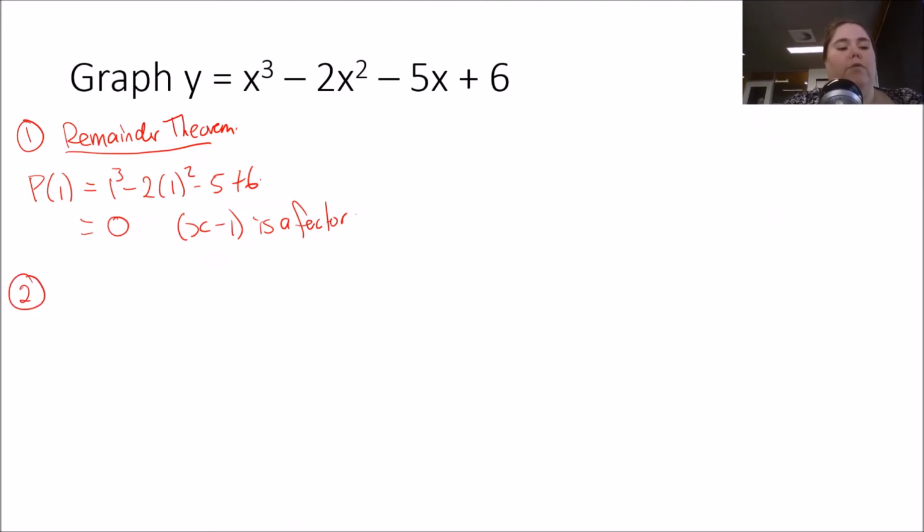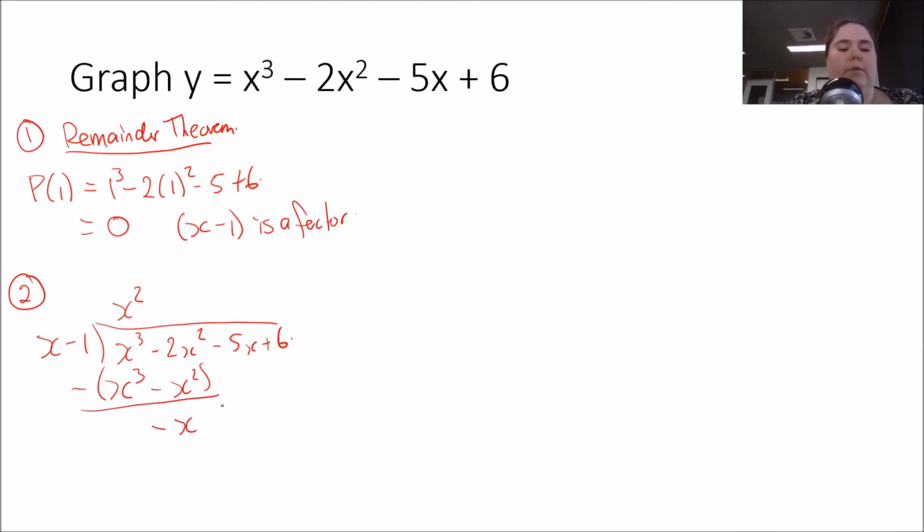Next step, we want to fully factorize it, which means we're going to do long division, or equating equations, or synthetic if you are doing the cheats method. So this is a long process, so bear with me. So x times what gets me x cubed, x squared, multiply him by our factor, and then subtract him off. And then drop these guys down. Alright, then we go again.